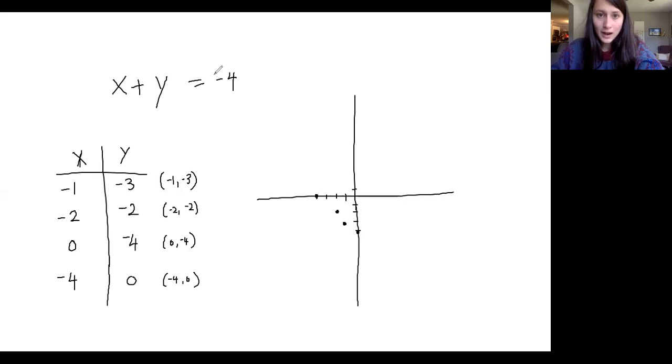So this is my graph, and it should be a straight line, because the graph should be straight. My drawing's kind of curved. So this point probably right here and that point right there. So that is my graph. Now I've turned this equation into a picture on my graph.